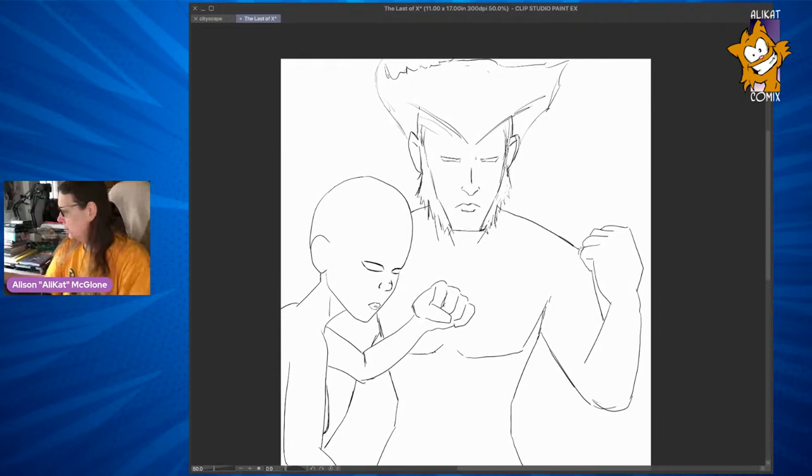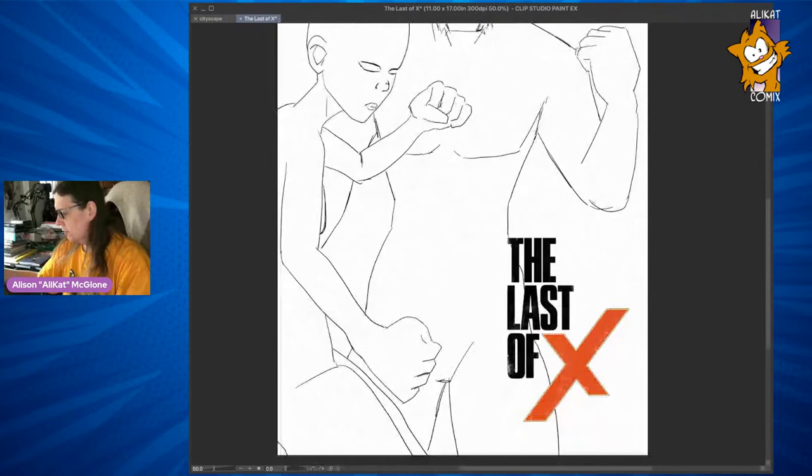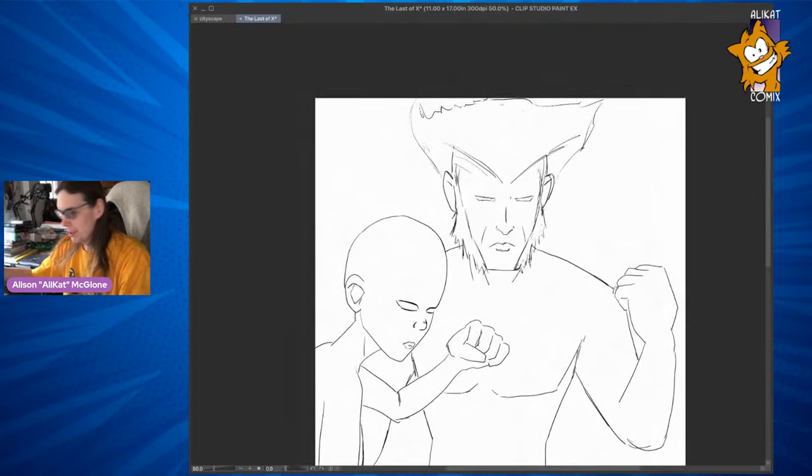The concept behind this is a kind of a mashup of The Last of Us, but with X-Men. So The Last of X. So I figured if two people were going to survive the post-apocalyptic world of The Last of Us, Wolverine and X-23 seem to fit. So that is my idea. That being said, let's get to work on it. See what we come up with.